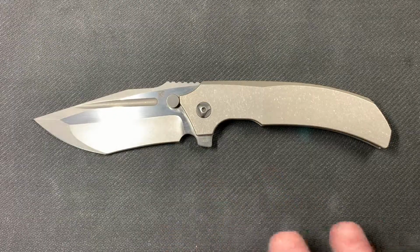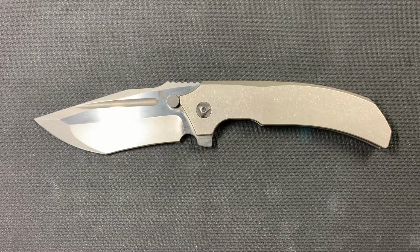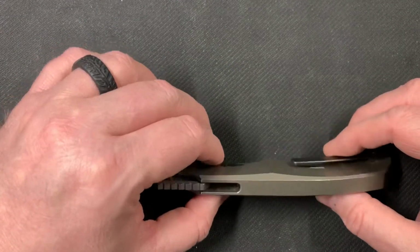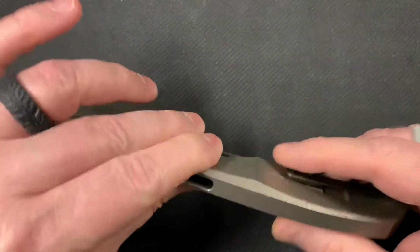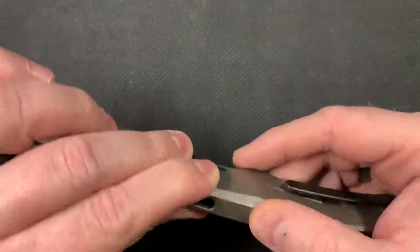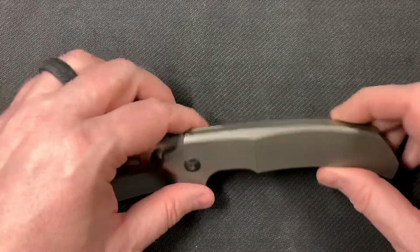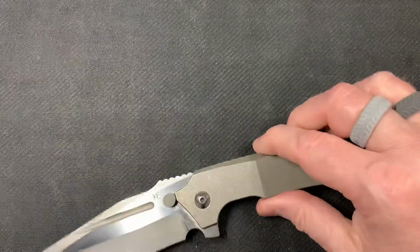this is the Satori. Now Peter is a very well-known custom knife maker. He makes some amazing knives, amazing designs and grinds. And what he's really known for is his integrals. And you'll notice this is an integral as well. So basically what that means is this whole body, the whole frame, is one solid piece. So you have nothing breaking up the side, the show side, except the pivot.